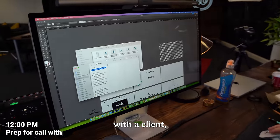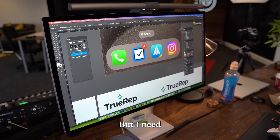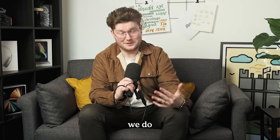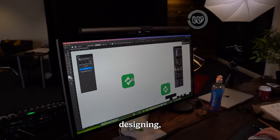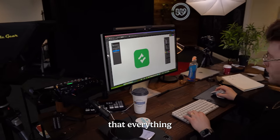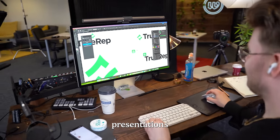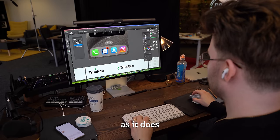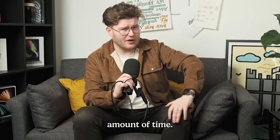We've got a call with a client — a meeting where we're going to present some ideas and concepts for them, but I need to talk to one of our designers first prior to the call, so that means we do another meeting — meeting inception. You can see me here designing, putting mock-ups together for the presentation and making sure everything is looking good for the client. We spend a hell of a long time doing presentations; it takes about as long to do the presentation as it does to design the finished logo — probably just about the same amount of time.